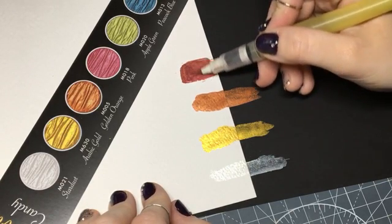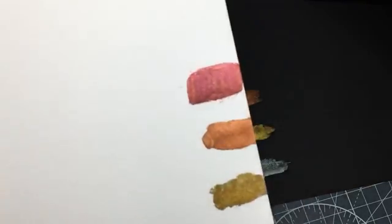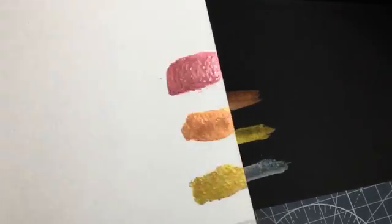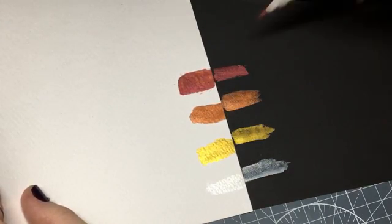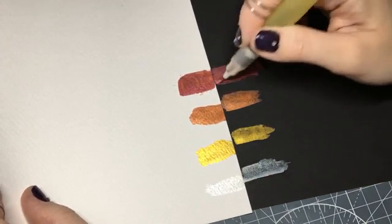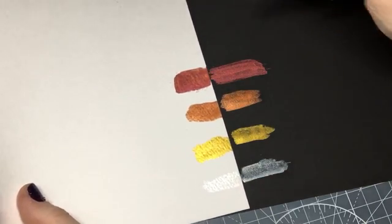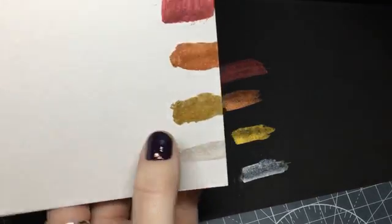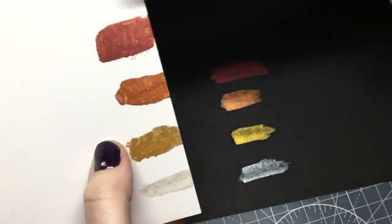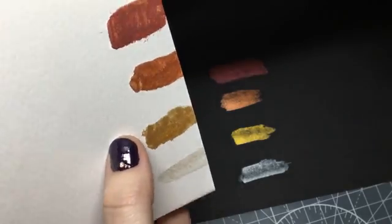I don't quite know. I say it's more like a bronzy colour, but mind you, it is pinky on the shine. I don't know. What would you say that is? Oh, it comes out more pink on black. So if you were doing a black background and you were doing these onto that, it comes out more pink. What would you class that as? I mean, that's just like a shimmer. That gold is beautiful. That is like a copper orange, and that is like a... Yeah, like a dusty rose.